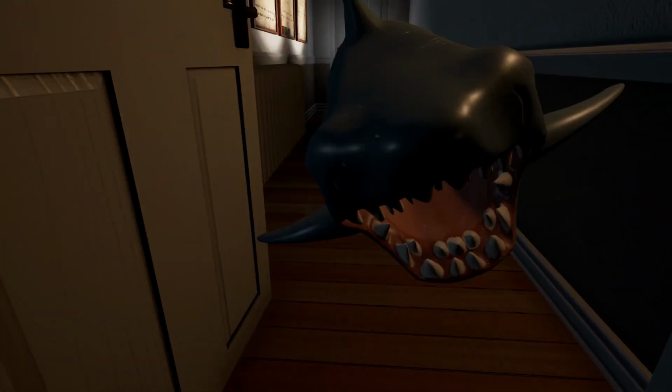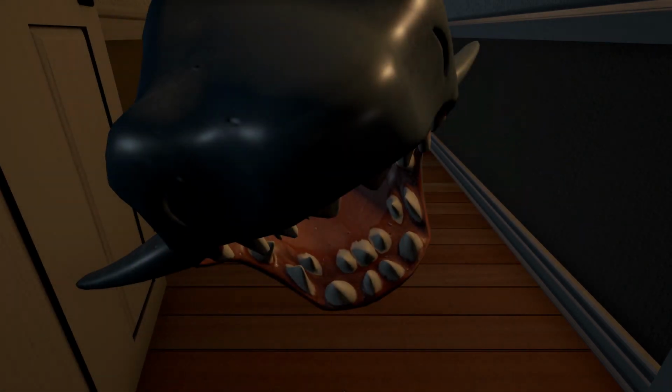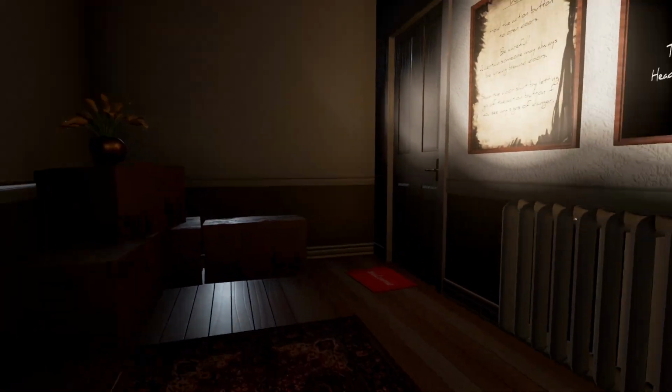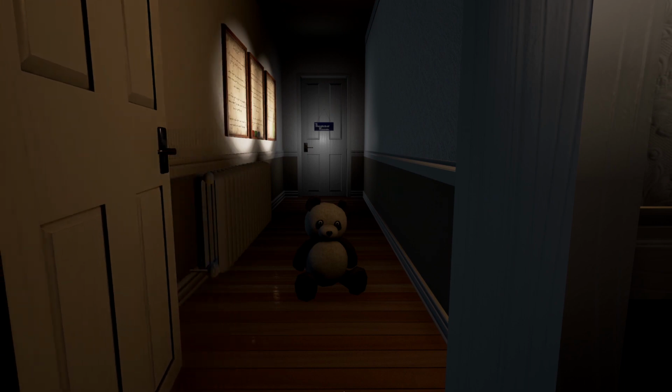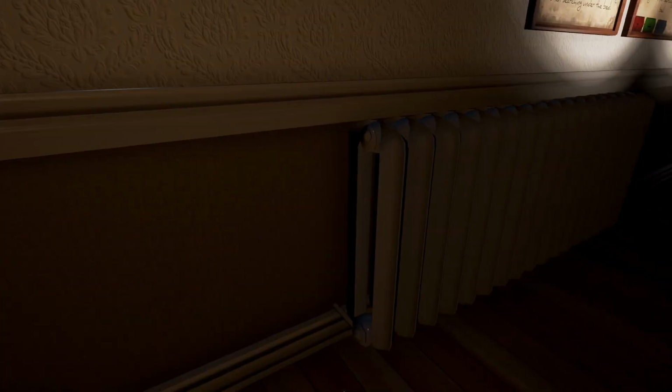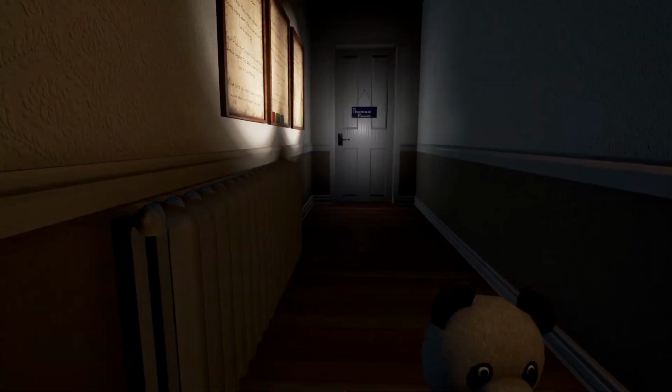Okay, so let's go ahead and give this a try. Oh my god. Okay, so we died already. Oh, can't use that door. I don't have a sprint. I literally screamed. That hurt my head. I screamed so hard. Oh, it's a teddy bear this time. So they wanted to give me a good jump scare to begin with. Hi, teddy bear.